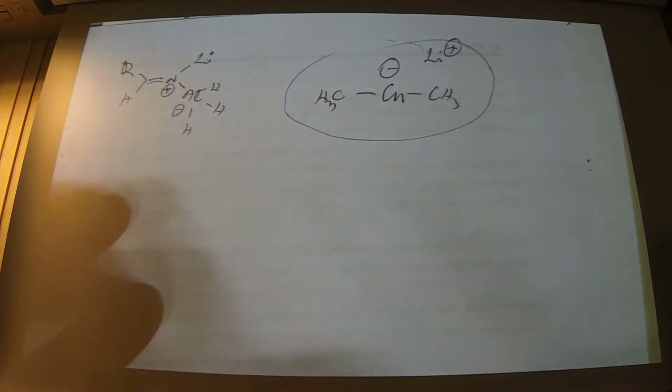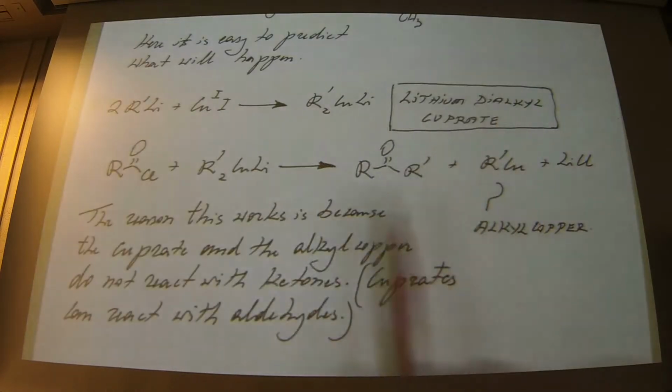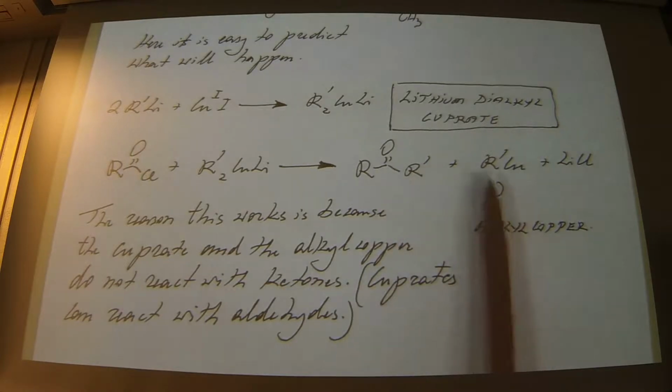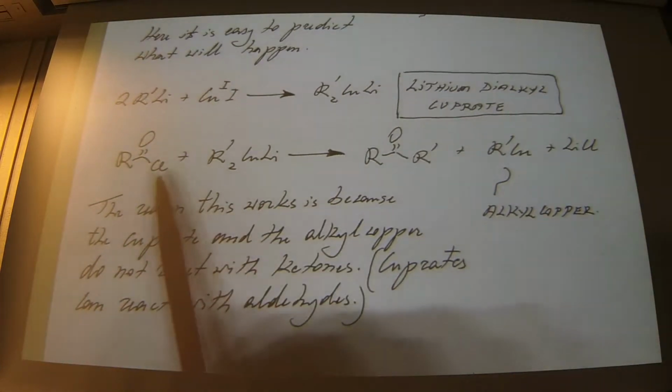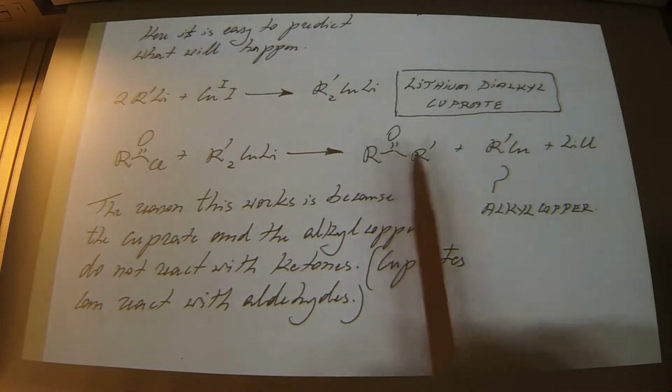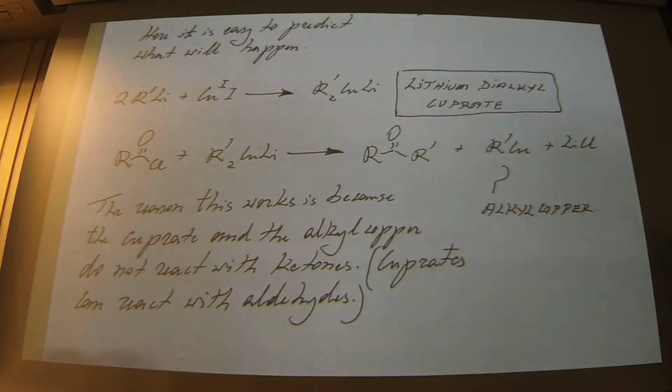But these are very strange reagents. They don't react like Grignards. They do chemistry that you just can't do with any kind of Grignard. And so one of the things they can do is react with acid chlorides to transfer only one of the R groups. Now you end up losing the other one, so you end up throwing away the other R group. There are ways around that, but that's not for this class. But you can in fact form the ketones from the acid chlorides using the cuprate.